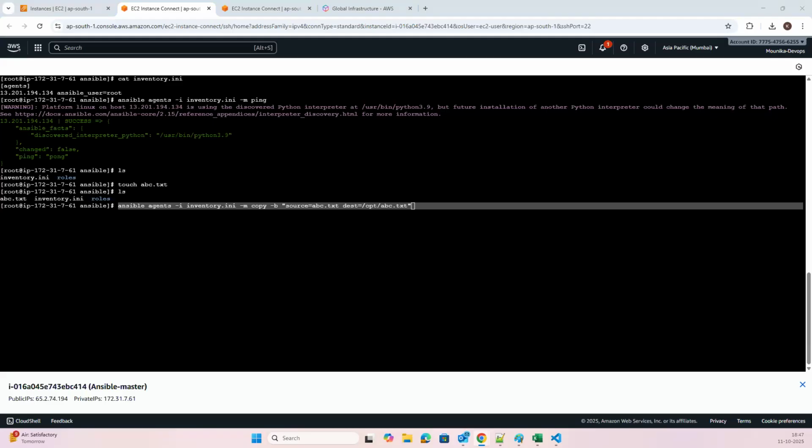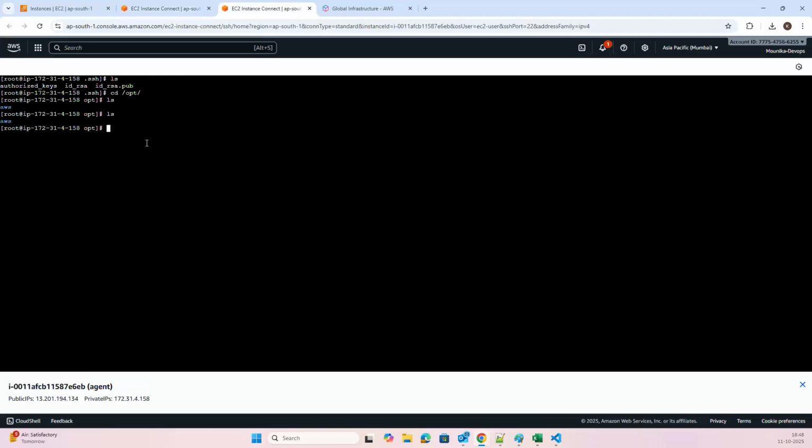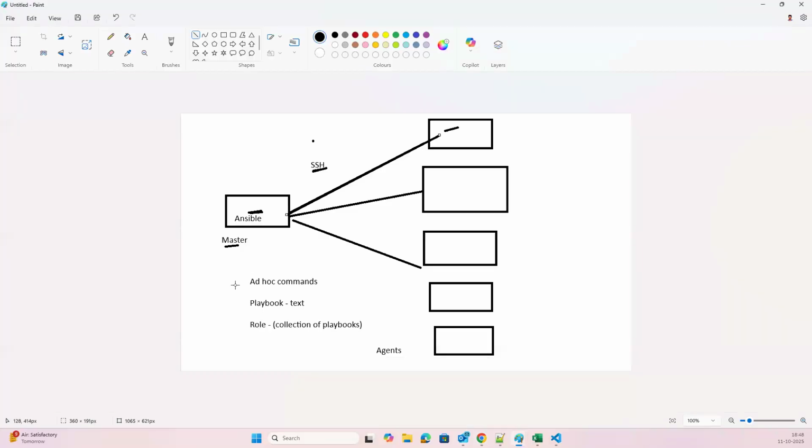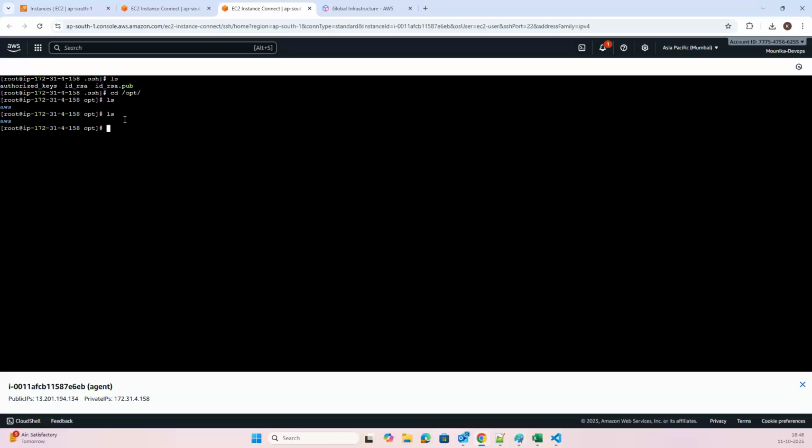Hello, sir. This command which you wrote now, ansible agents, why are we writing this? For doing things, I want to install something in this server, I want to copy some file. As I said, there are three important components in Ansible. Ad hoc commands. Now we are discussing ad hoc commands. That means I want to do something in my agent from the master. You don't need to connect to this server. You just run the command from here, and it will get executed. That's why we are passing the command.